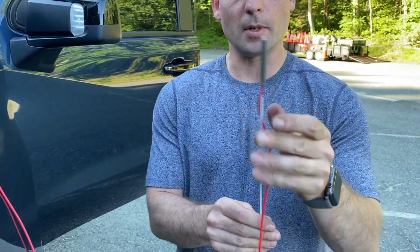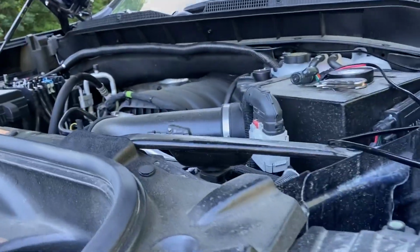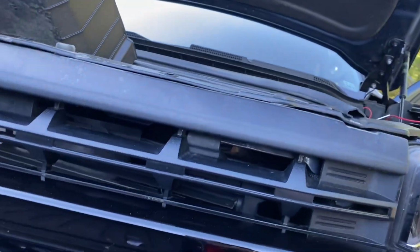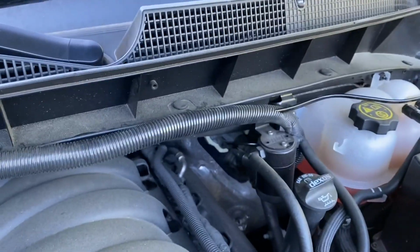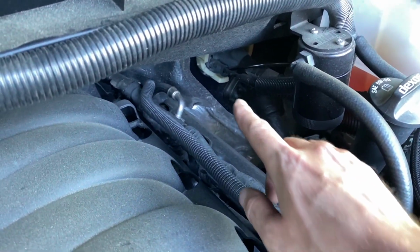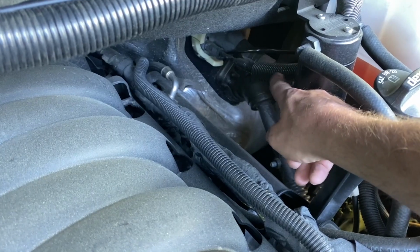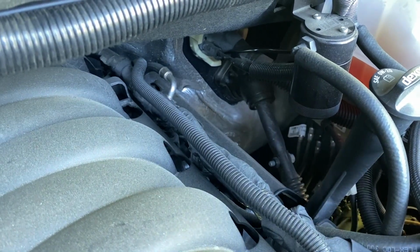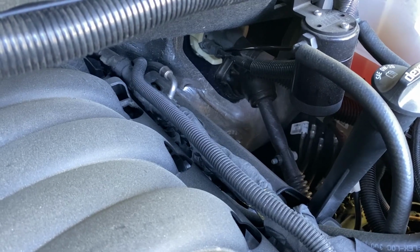Like that. So what I'm going to do is feed this through the rubber grommet, which I will show you here. And I'll actually have my buddy Alex inside the vehicle. He'll be able to see where I'm pointing to or pushing the wire through. So down there, you can see where the rubber grommet is right on the left side. There's this tube going through. There's my upfitter switches. The other cable is my LED light bar. Now we have to squeeze one more through an already tight fitting, so wish me luck.